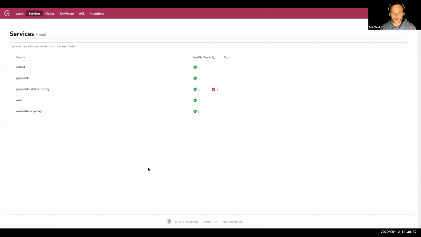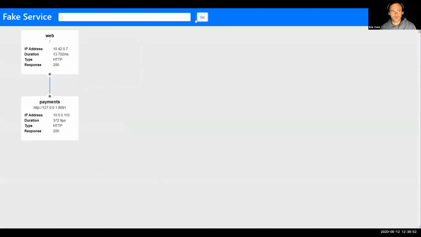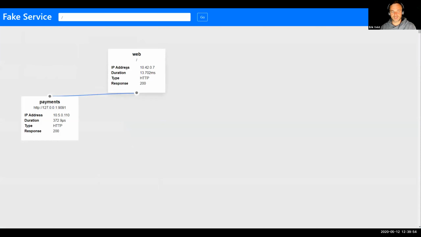And we now see Consul picking that up and registering the sidecar service for that as well. So it takes a second for that to be alive because Envoy will actually check all its endpoints to make sure that everything is up and running. So now if we do the call, we actually see that web has a very different IP address, which is an IP address from Kubernetes.